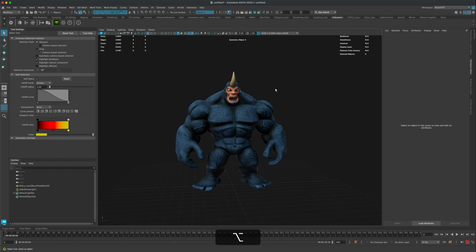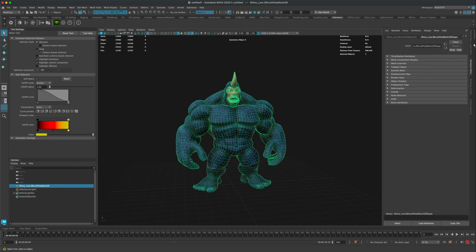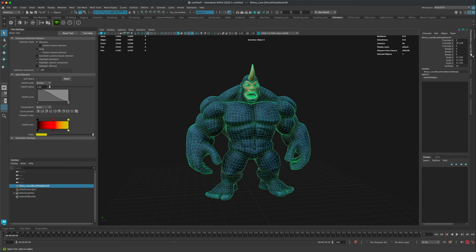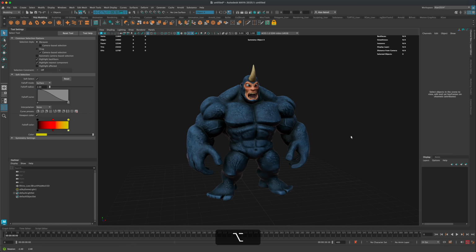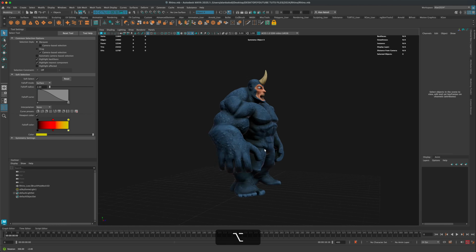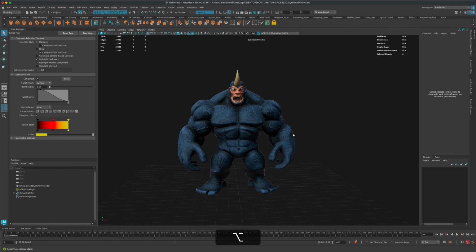All right, so another thing we could do is select our character and go into the Channel Box, and in here you can see we changed the Y position and the scale of our character. So we should go to Poly Modeling and do a Freeze Transformation to zero this all out, right? We can also do Control S to save our scene so far. All right, very nice. The next step would be to maybe add a simple rig, right?